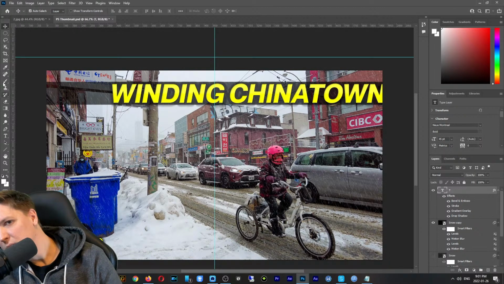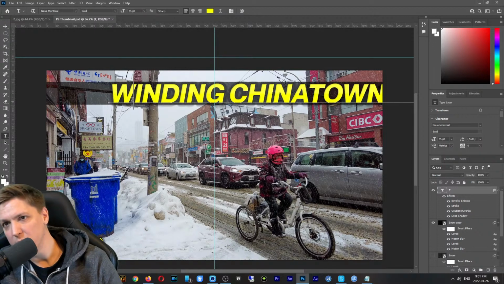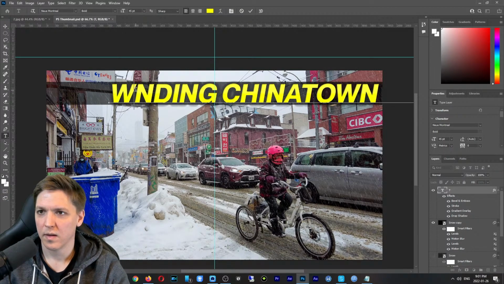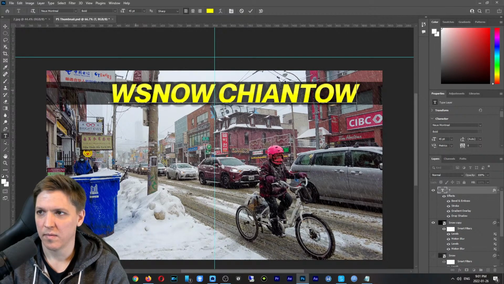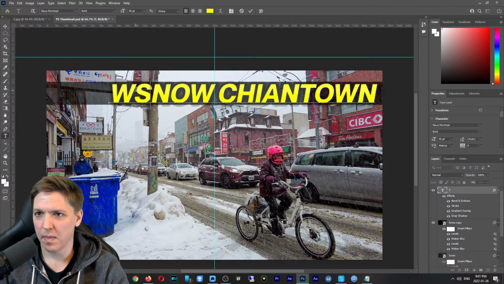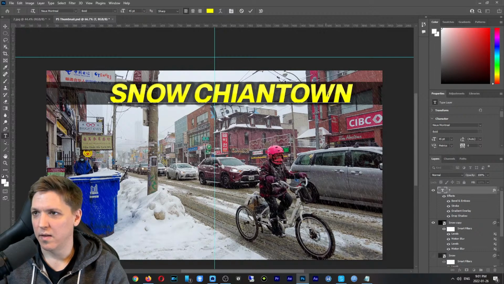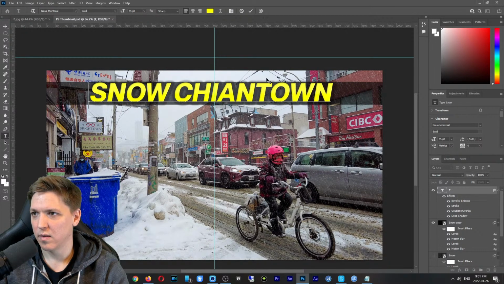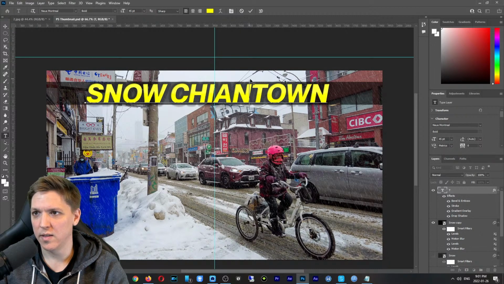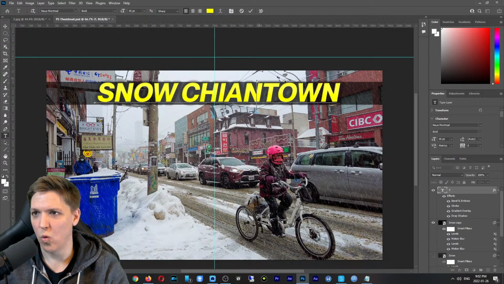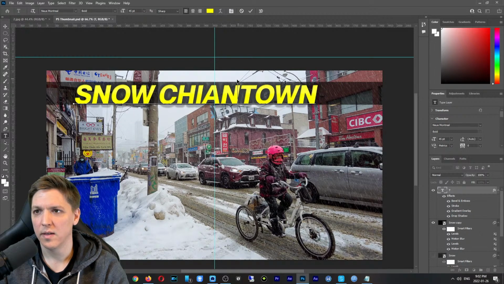So let me pull this here. Snowy Chinatown works. It's simple. I think it works. Uh-oh. It's not auto-snapping to the center. Why aren't you auto-snapping?